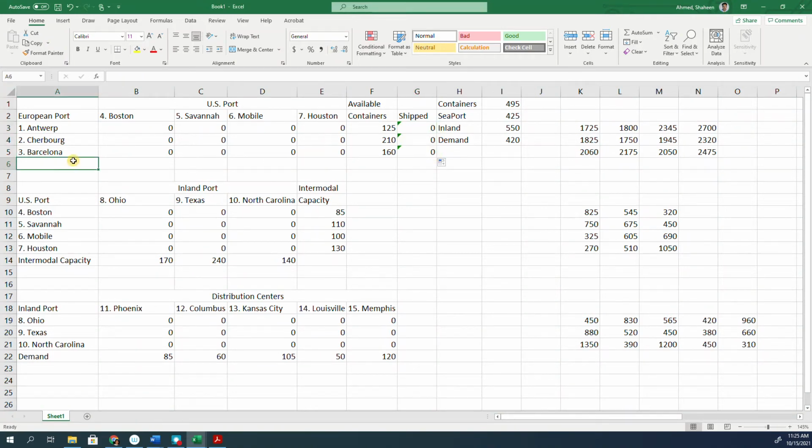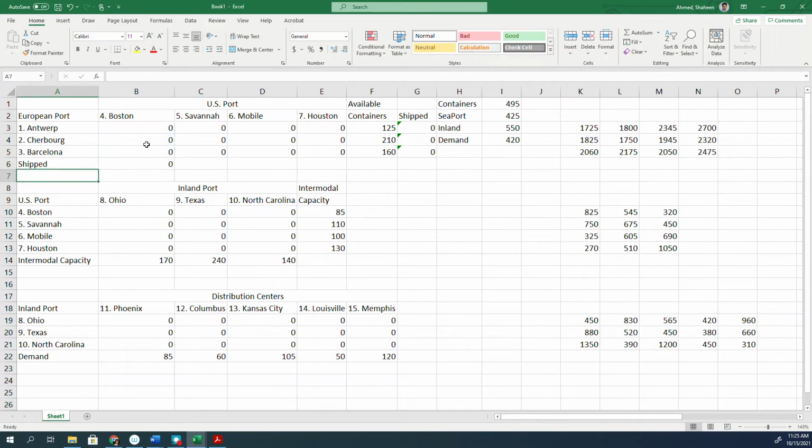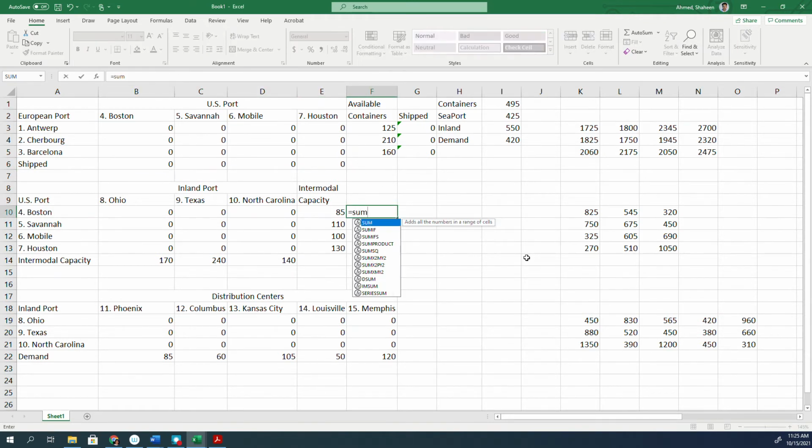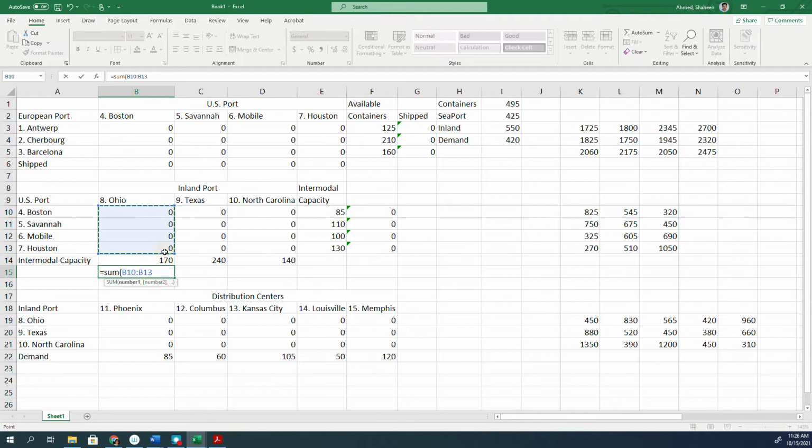Then we also need a shipped row here, the sum of these 3, and then copy all this here. We need the same sum of the items shipped to Ohio from these 4 shipping ports.